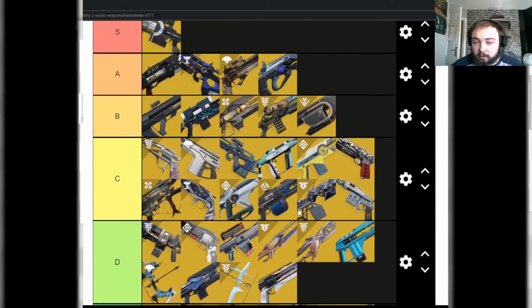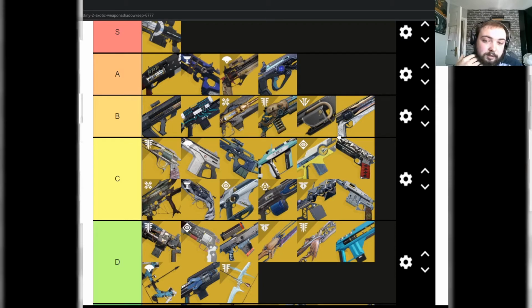Sunshot is a B tier just because of how fun it is to use. In my opinion, it's one of the most fun exotics that are out there right now. It's an enjoyable experience for everyone.